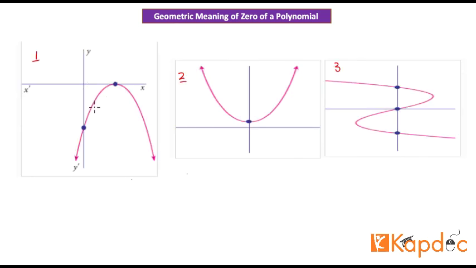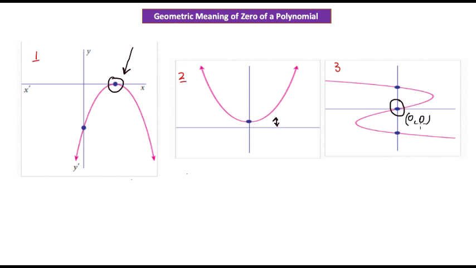So if you were simply told to identify the zeros of polynomials, or spot the zeros of polynomials as given in these graphs, in case 1 you will say that, well, right here, because this curve intersects with the x-axis at precisely this location. So this is 1, 0, right? In case number 2, I don't see any place where it is going to intersect, because this curve as shown here is not intersecting with the x-axis at all, right? And in case 3, you see that, well, this is the only place where I see the curve intersecting with the x-axis. So this will be the zero of this specific polynomial in number 3.